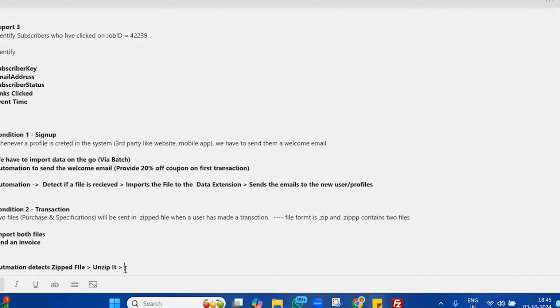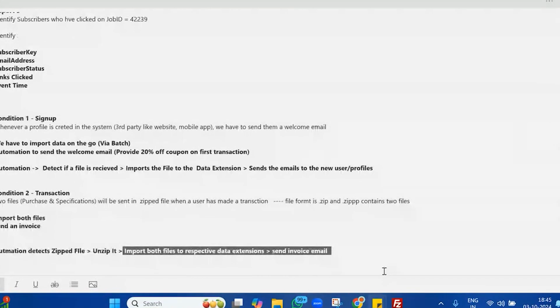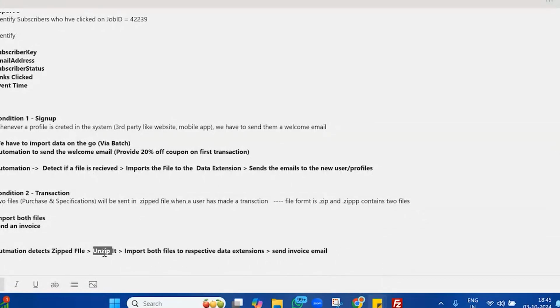Once it unzips that file, import both files to respective data extensions and then send the invoice email. So now before import, one extra step is required, which is unzipping a file.